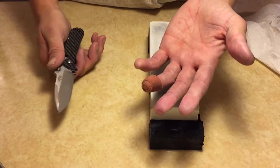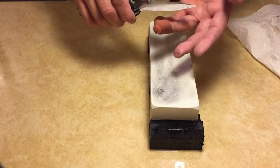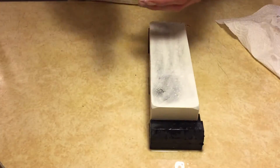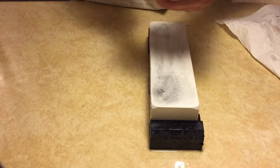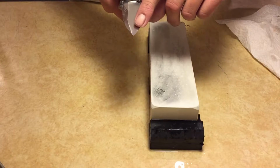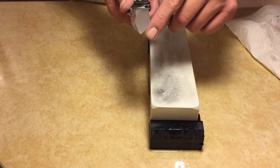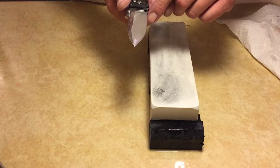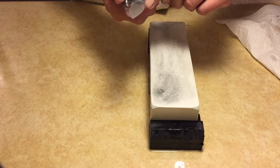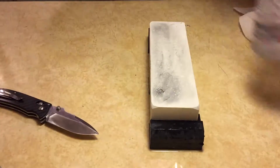I was doing this and I forgot to cut the damn edge off, so I slipped off the stone, and buddy, I cut the shit out of my finger. I probably need stitches. I may show it to you guys at the very end. So looking at my knife, I can still see right here in the tip I've got some shining light from my previous apex. So I know I haven't hit the apex in that area yet, so I know I need to keep going.